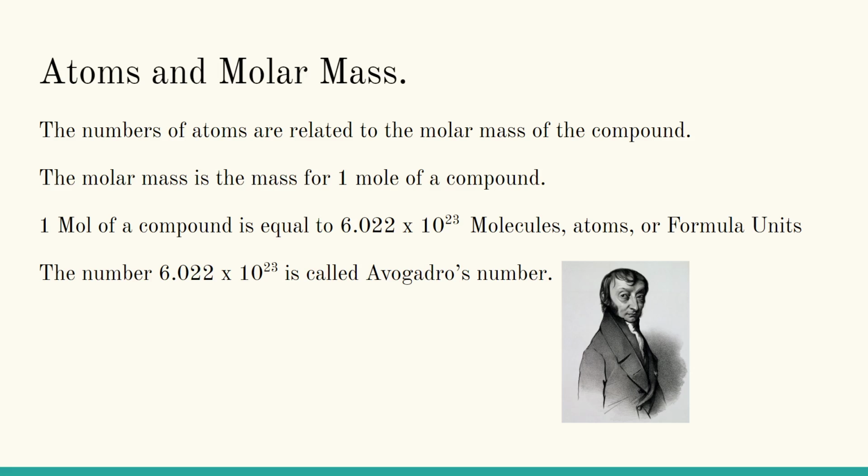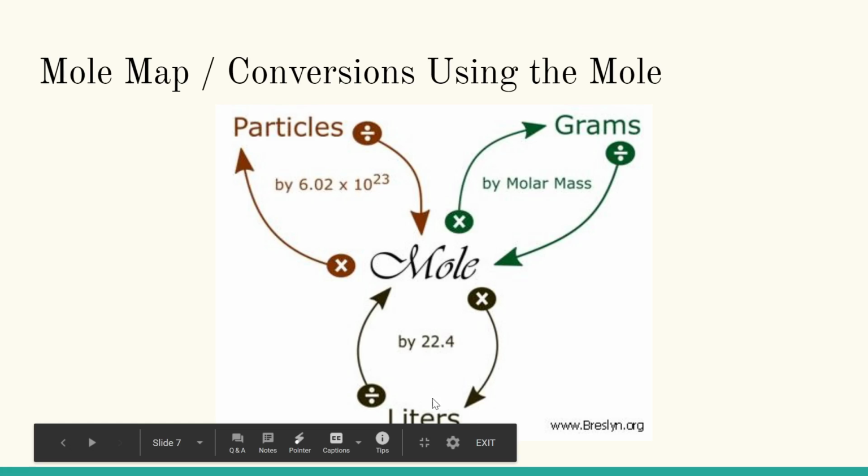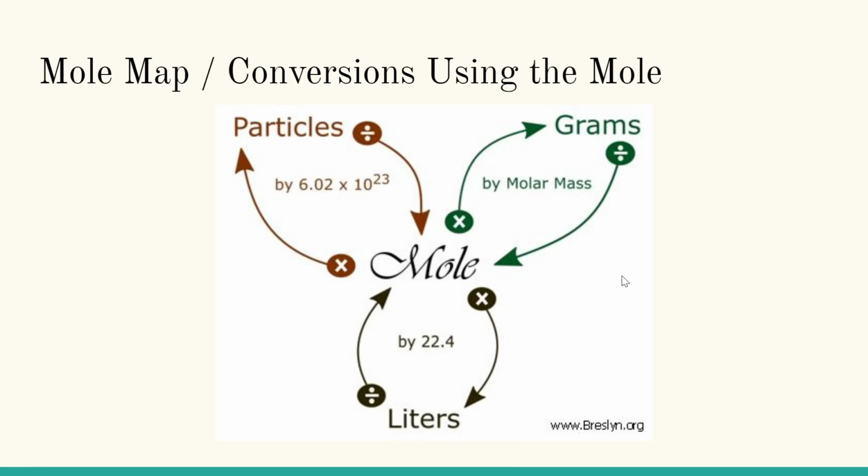Now, because of his discovery and his experimental techniques, we have a direct way to compare different quantities of the atom. The three different things that we can compare are particles, grams, and liters. And this is in particular liters of gas. So, as I said before, the main workhorse that we're going to be concerned with is going to be that mole that's in the center.